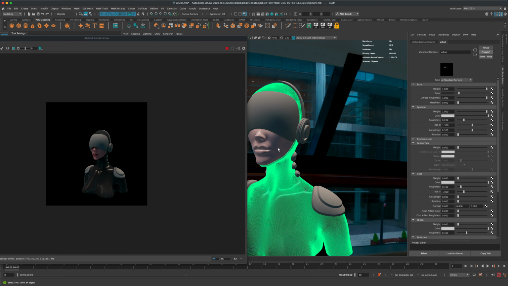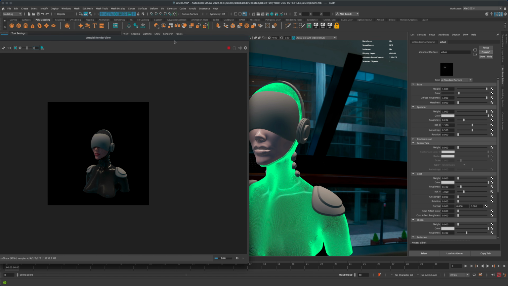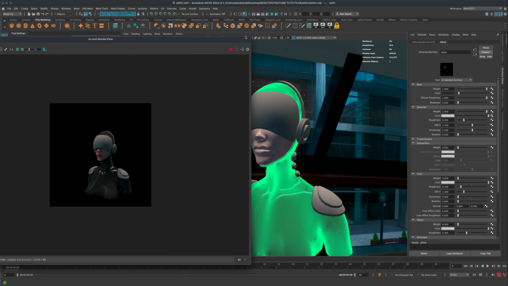Now right now I'm having a black suit on a black background. Maybe that's a little bit hard to see. How do we change the background on a camera without using a set or a background image? Maybe I don't want to insert a plane and assign an image and all of that. Is there a way to assign a different color to the camera itself? And there is. So let's do that.